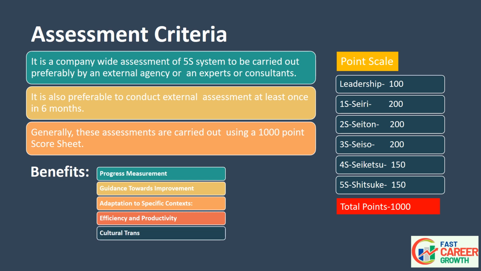Cultural transformation. Through regular assessments, organizations not only evaluate physical changes in the workplace but also promote a cultural transformation. Employees become more engaged, taking ownership of the 5S principles. Continuous improvement culture. Assessments contribute to the establishment of a culture of continuous improvement. Organizations that regularly assess and adapt their 5S practices are better positioned to navigate changes and challenges effectively.